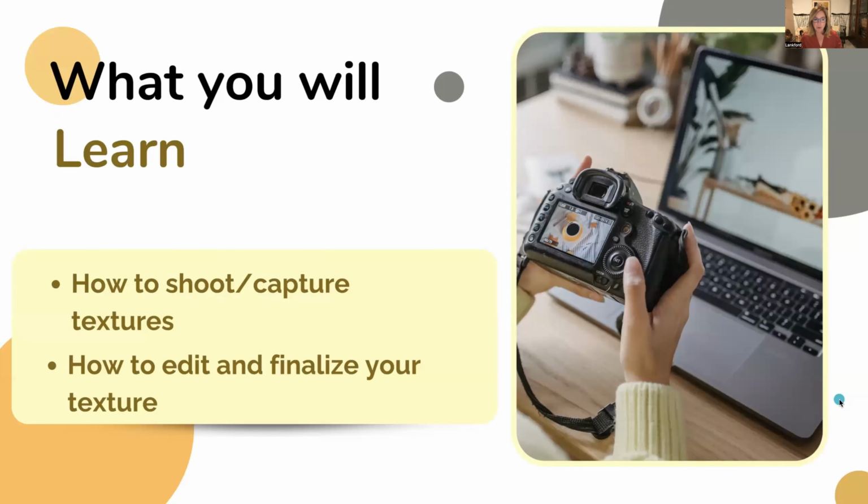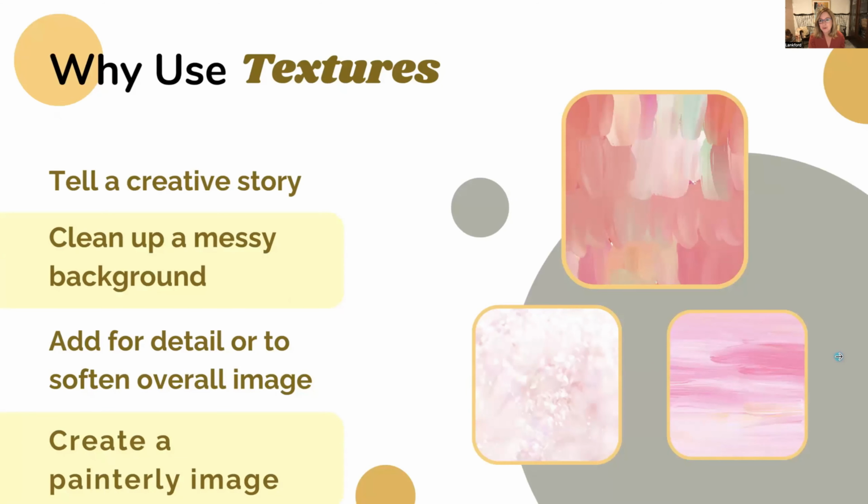So today, what we're going to cover is how to shoot and capture your very own texture images, and then how to edit them using Photoshop and how to finalize them so that you can use them with your images. So we're going to jump into those two topics. Let's get started. So why would you want to use textures in your photography?